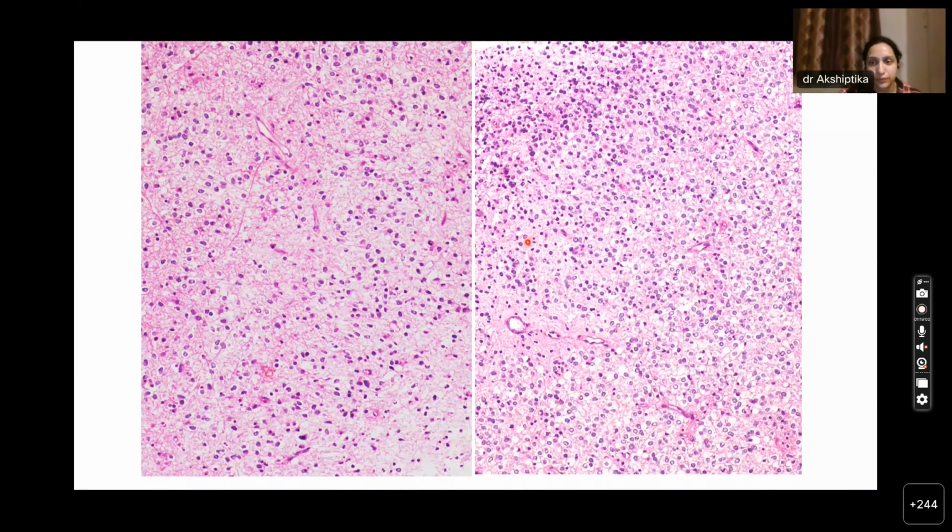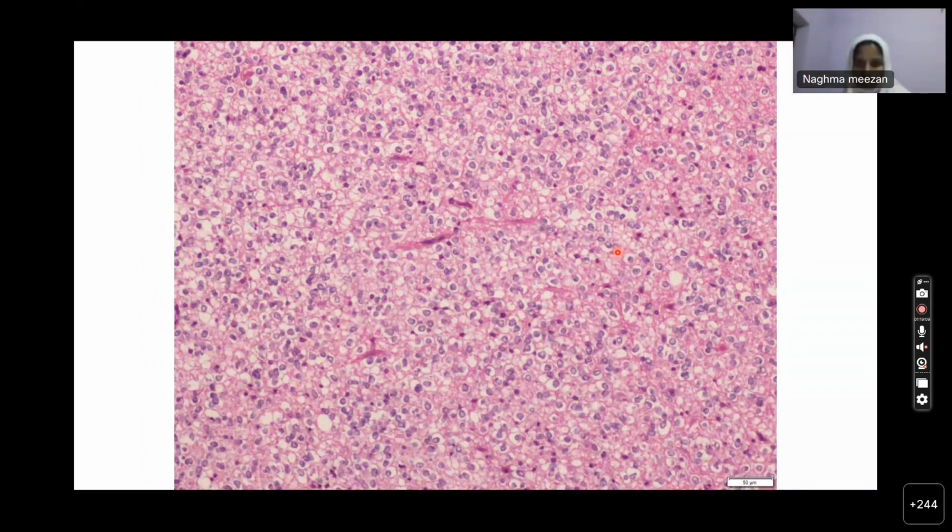So what would you opine? Let's go to the next and then you can opine. Now you describe the cell type. First you said whether it was low cellularity, moderate cellularity, or high cellularity. Ma'am, in this slide, higher cellularity is there. Moderate. In all the three, it is moderately cellular. And then you can see that the cells are all dispersed on a glial stroma. They have thin branching vasculature, but no typical chicken wire vasculature. There is calcification. Now describe these cells.